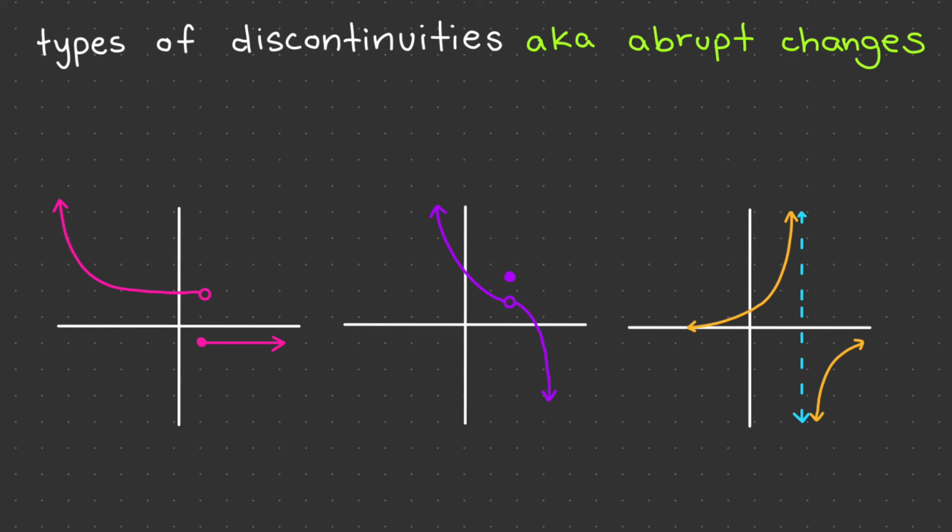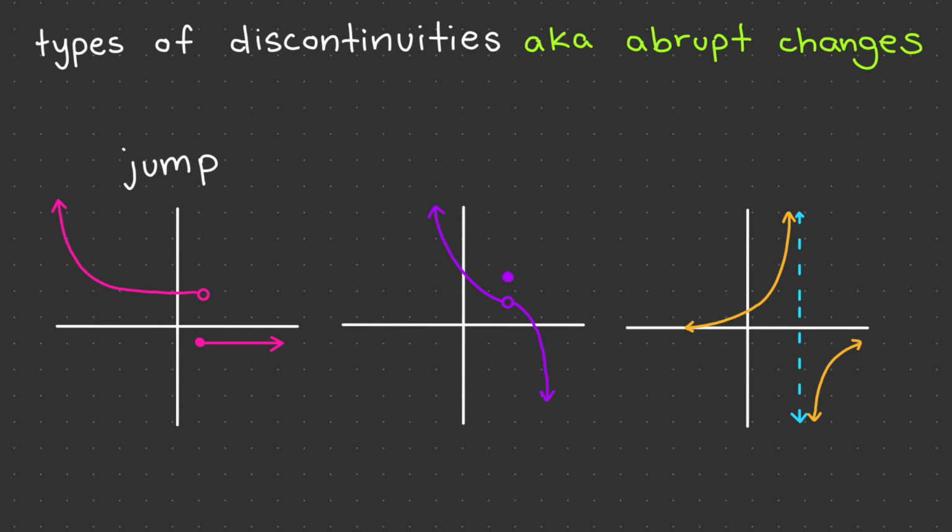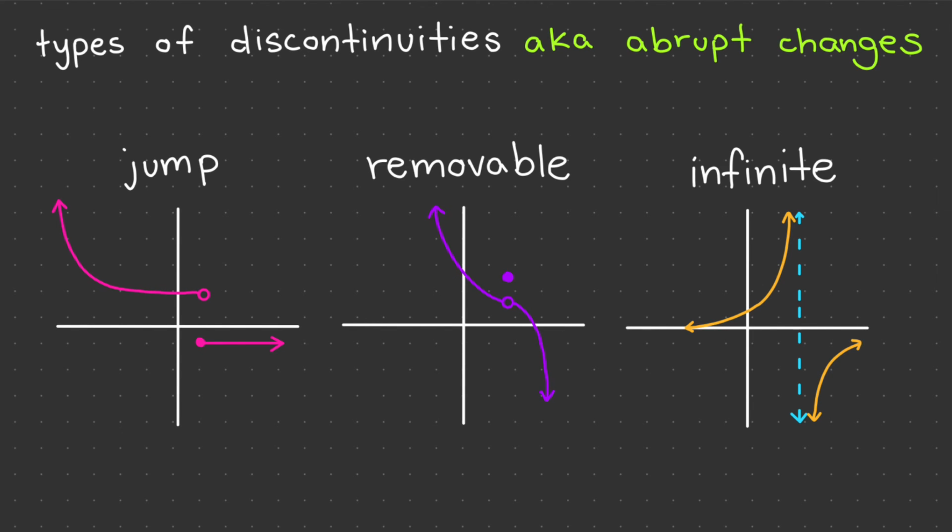Let's look at the three types of discontinuity side by side. The jump discontinuity and the removable discontinuity often look very similar because they both have holes, and a removable discontinuity also often has an external point. There is a key difference, however, that occurs every single time. When a jump discontinuity occurs, the right and left limit of the function as x approaches the discontinuity are not equivalent, whereas in a removable discontinuity, the right and left limit of the function are equivalent. And finally, there is the infinite discontinuity, which is set apart from the other discontinuities by its vertical asymptote.